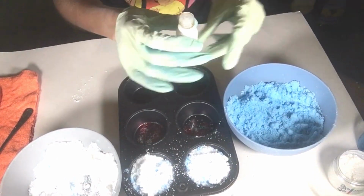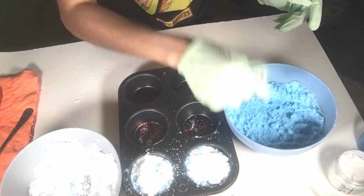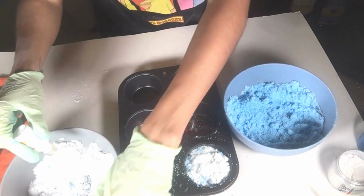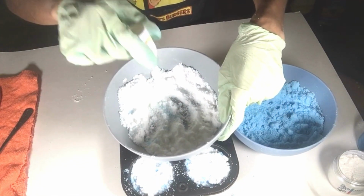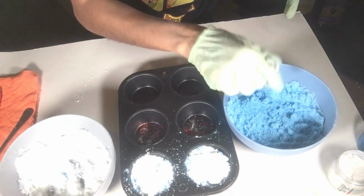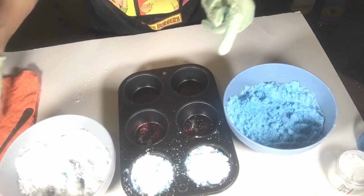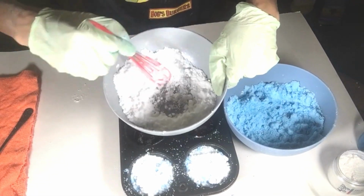So this is the part where I realized I forgot to add the fragrance oil, and I was so mad because I wanted a Christmassy fragrance, but I had to hurry up and just choose one, which ended up being Cake Bake from Nature's Garden. It still worked out though because the bath bombs ended up having a warm-like fragrance to them. Just be sure to add the fragrance oil at the point where you add all of your wet ingredients.